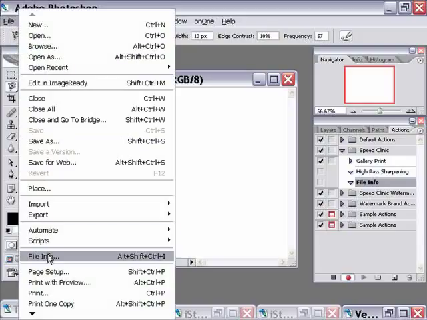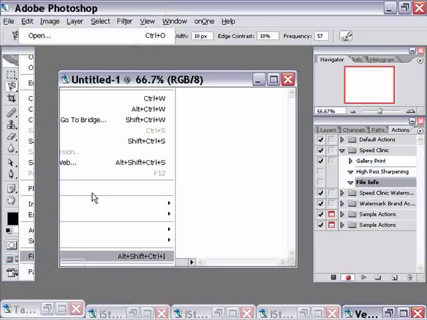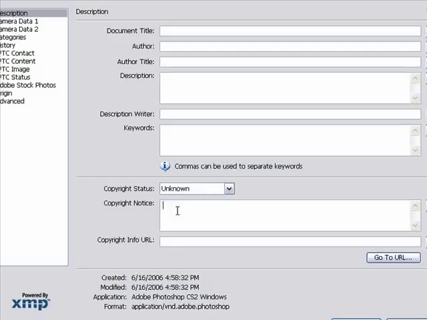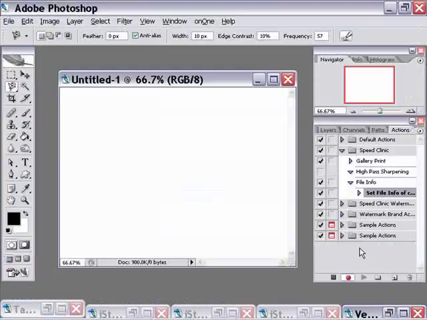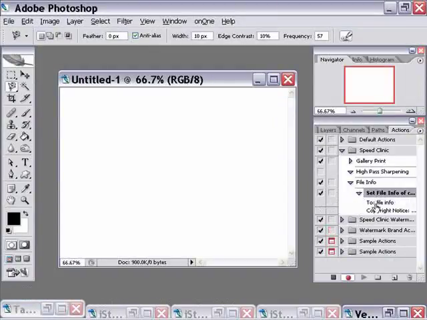Go down to File, File Info, open up this dialog, and I'll just write in my copyright notice: Copyright 2006, Matt Kloskowski, don't steal. Then I'll hit OK, and I'm done. You can see here, Set File Info shows me exactly what I typed inside there. So that's the one step.